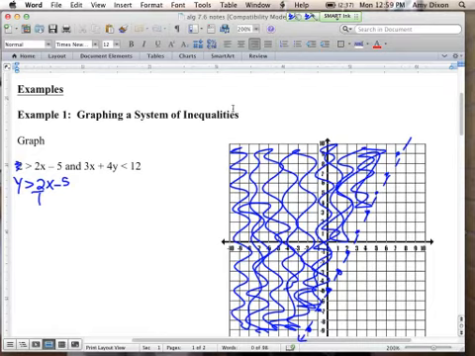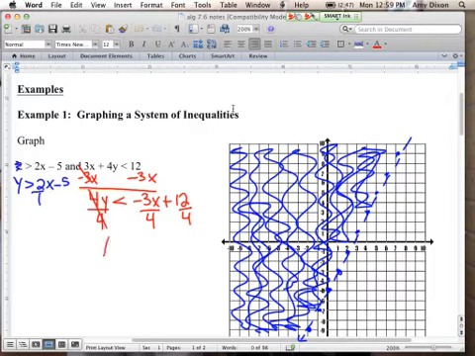So now we're going to do the other inequality, and we're going to see where they overlap. All right? The other inequality is 3x plus 4y is less than 12. It's not in slope-intercept form. We got to get it that way, so we got to get the y by itself. Subtract 3x from both sides. So you get 4y is less than negative 3x plus 12. Yep, and then we divide by 4 on both sides. Divide every term by 4 here.